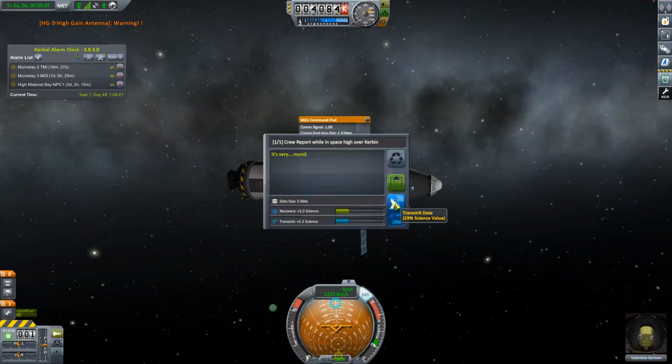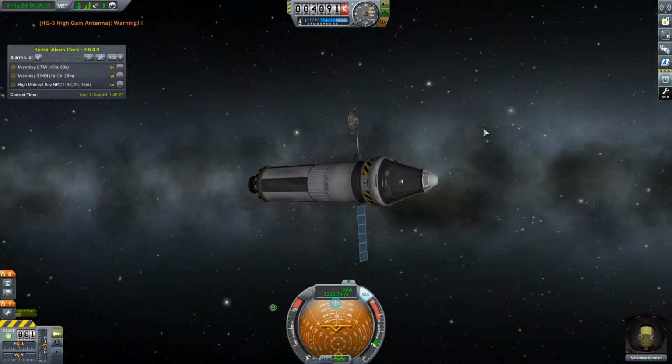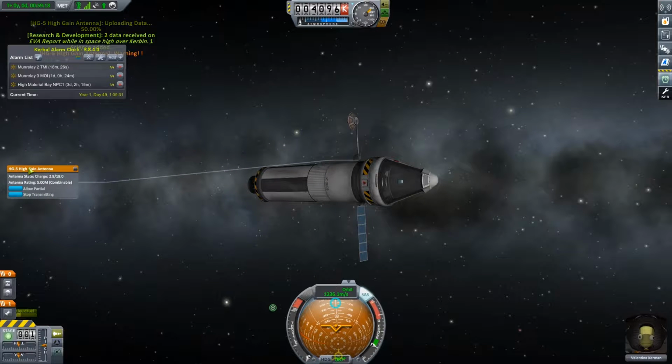So yes, it is very round. And so we're squeezing all of this great crew report data back through the straw here. And it's not even the relay antenna that's the limitation, it's the amount of power that we're able to feed it. Next time we're going to have to bring more than 6 solar cells.